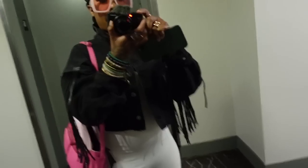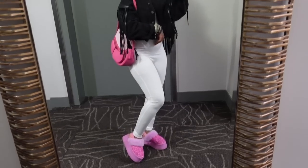Y'all, I feel good today. Today is a great day. Okay, a great day. I think it's the hair for me, honey. Like, I done did my hair. It's the hair. I just feel so good. Fit check again. Comfy and cute.